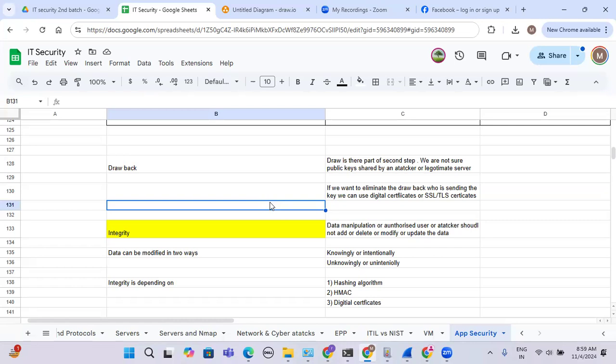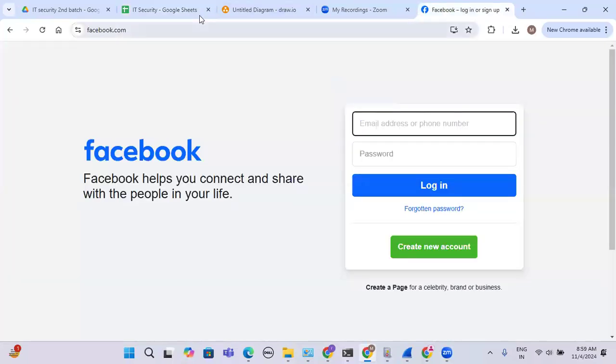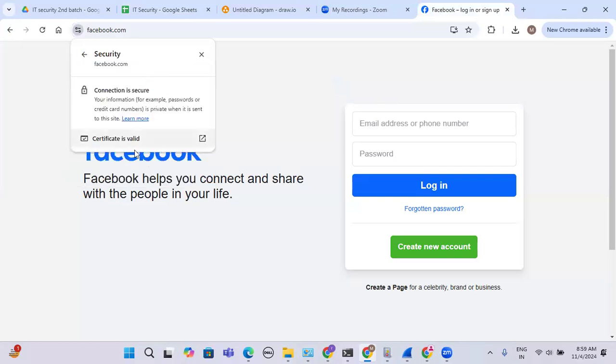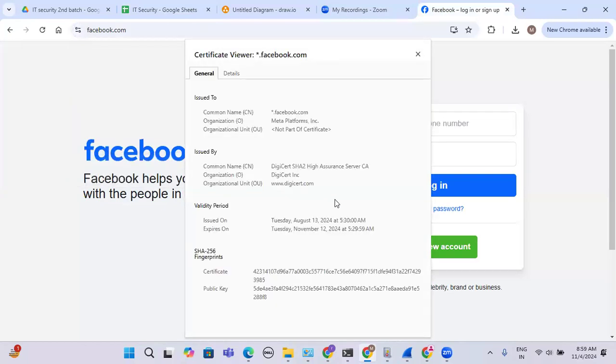For example, you can go here and check that the connection is secure and the certificate is valid. And you can see the public key. This is the shareable key. This is the key shared by the respective backend server when the end user is accessing. Using this key only, whatever data I enter, either a phone number or anything else. The first thing is I have to verify whenever I'm logging in to any application site.